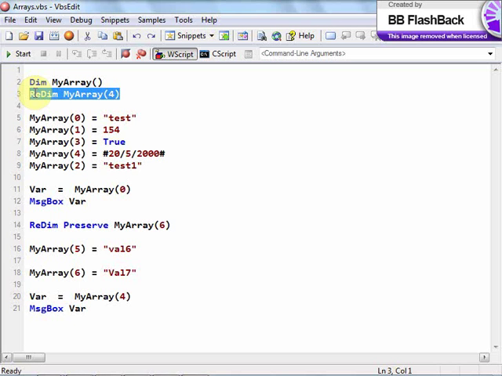Mandatorily you have to redefine the size. Then only it takes. Because your array has to understand how many values you are going to place in it. Then according to that it will allocate its memory. But if you don't provide it, then it cannot understand.